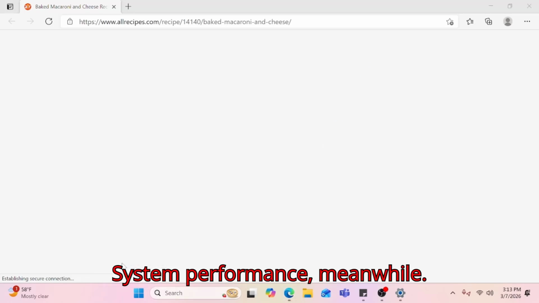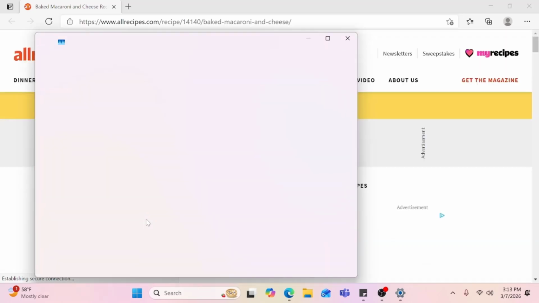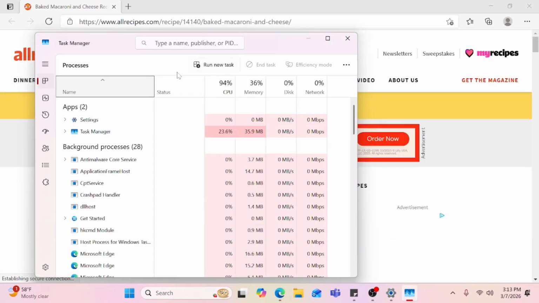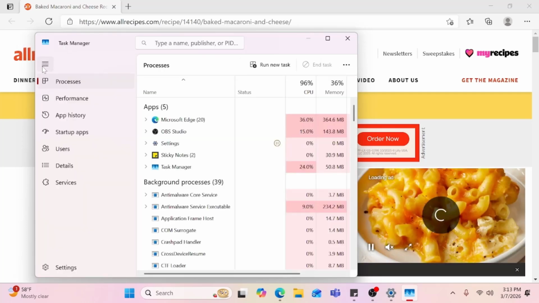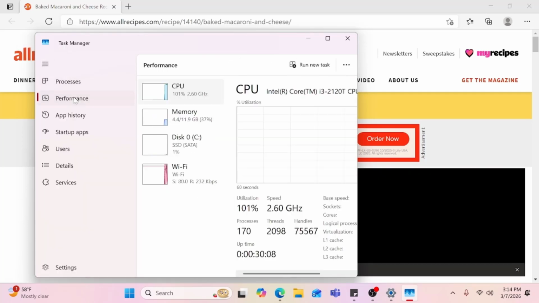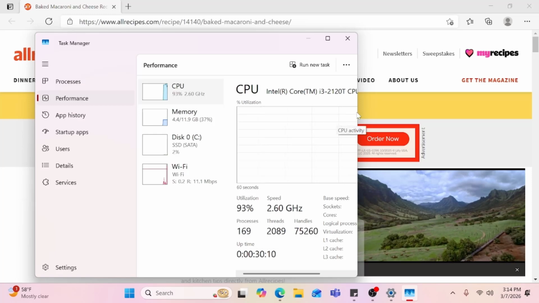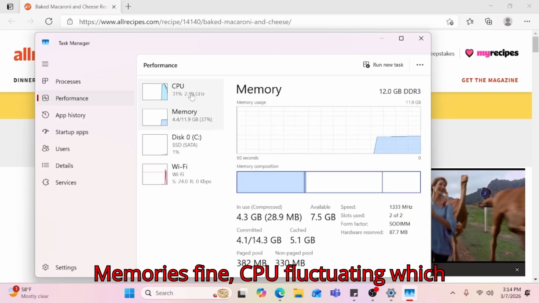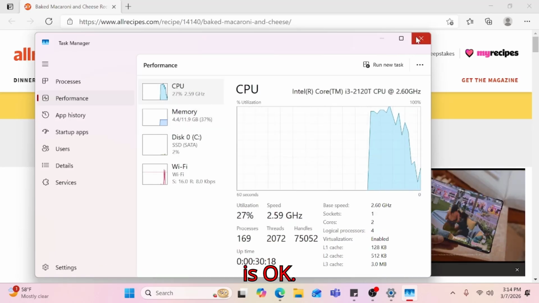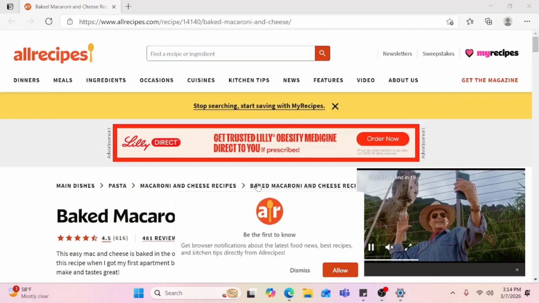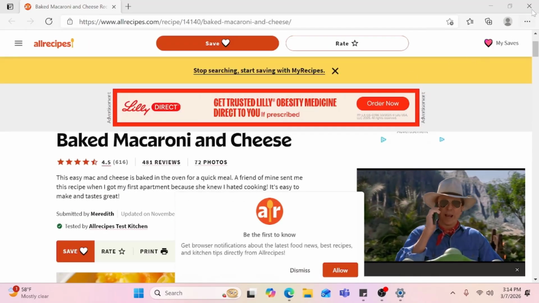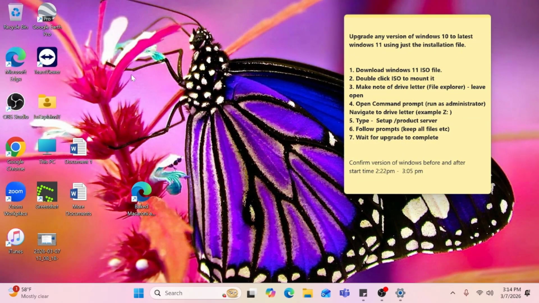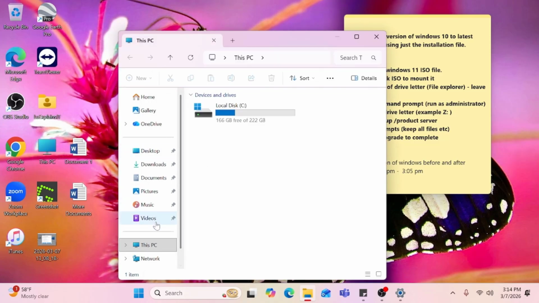System performance, meanwhile. Memory's fine. CPU fluctuating, which is okay. Browser. Disk in use.